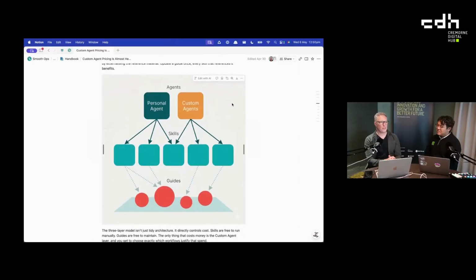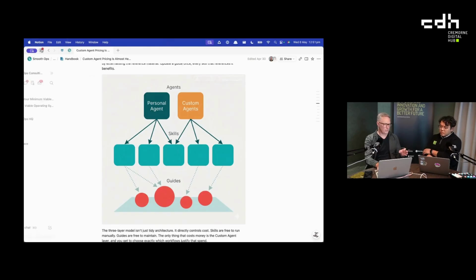But the way we have come to understand the broader picture of Notion AI is that it's made up of 3 layers. The top layer are agents, in the broadest terms. So Nosy down here in the corner is your personal agent. And custom agents are on the same level.